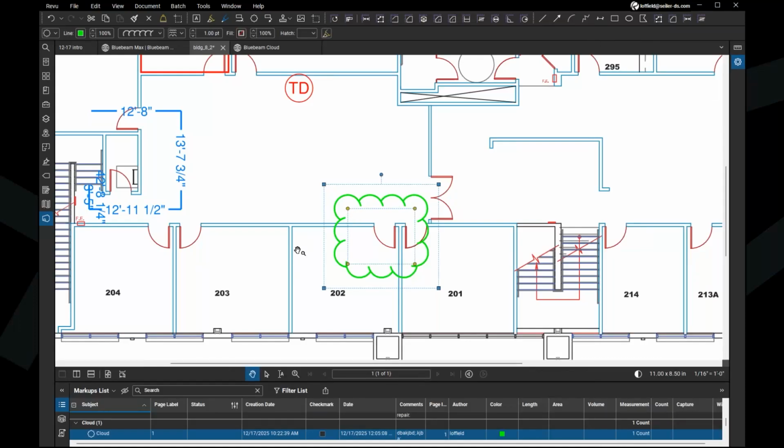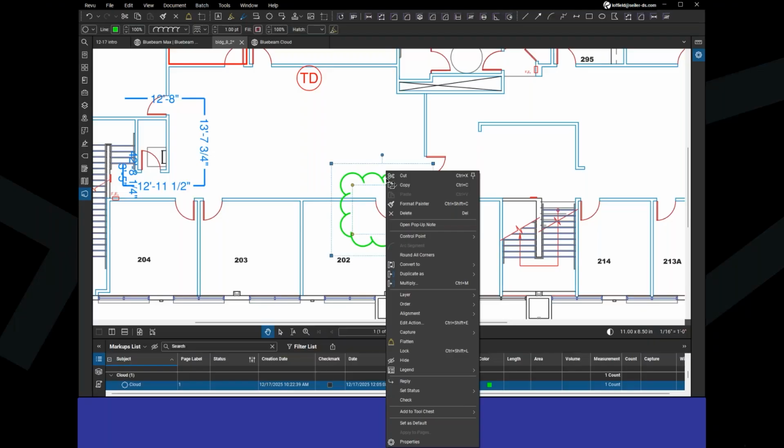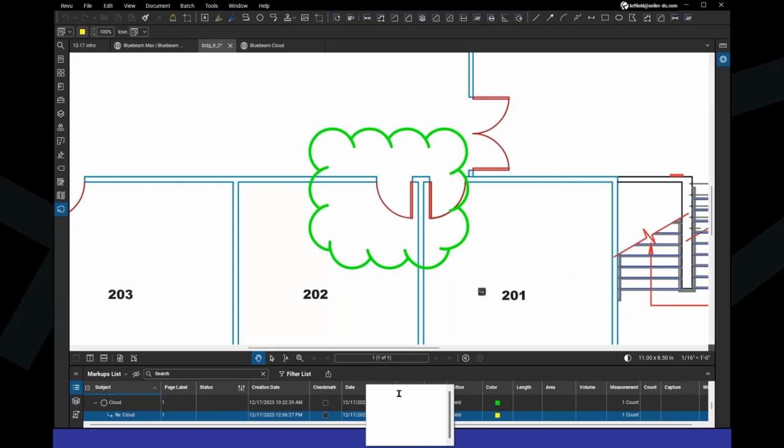Markups also have another method of relaying some more information in the form of what is called a reply. So we can right click on it again, and if I come down here to reply, it's going to bring up this pop-up box down here within the markups list.